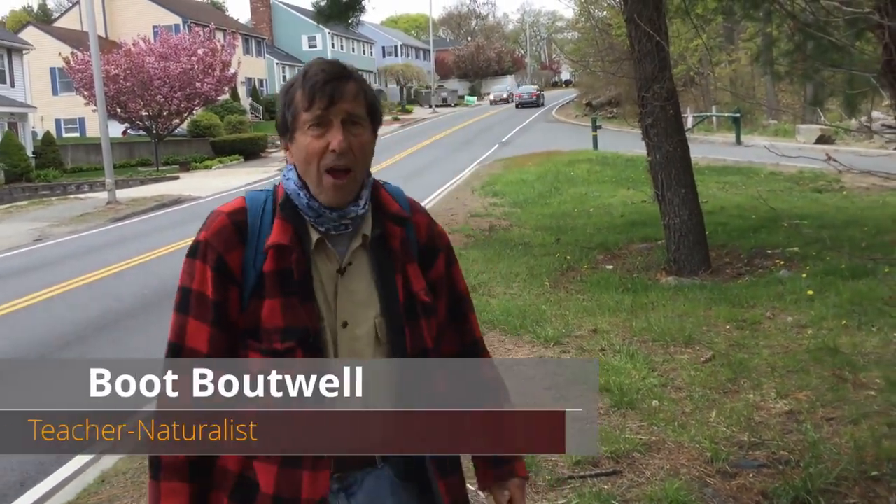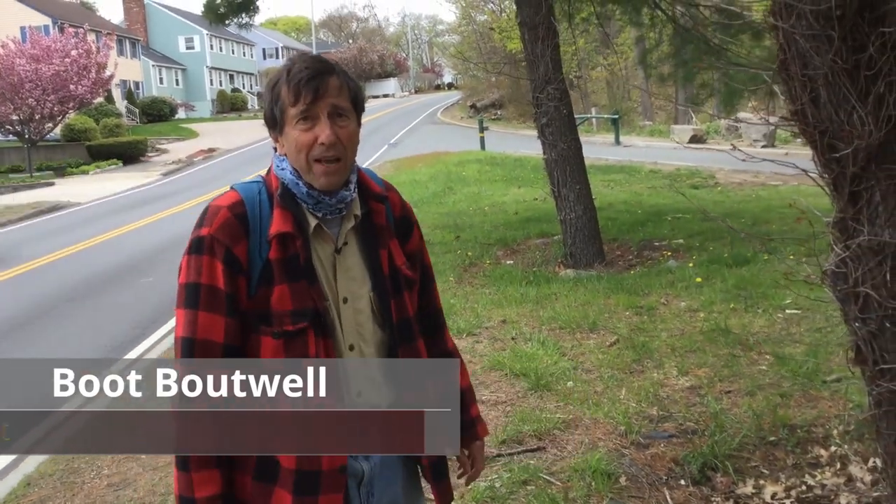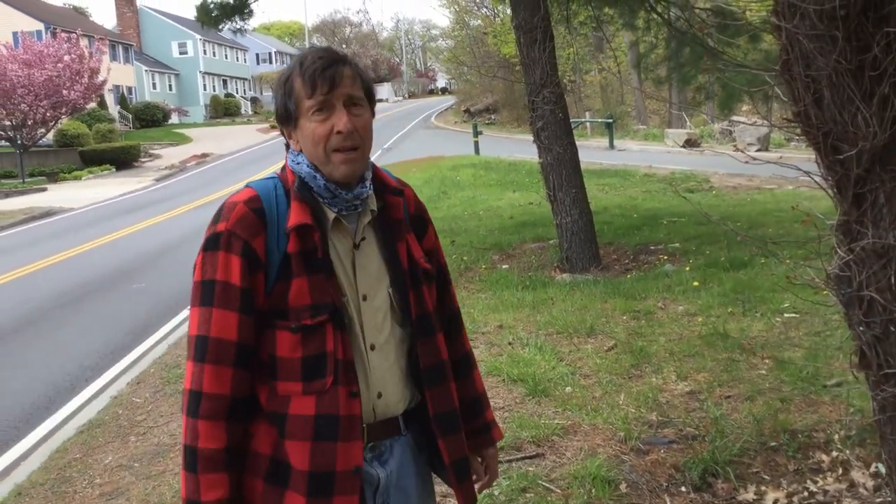Hello, we're going to start off today talking about poison ivy, many people's least favorite plant. The scientific name is Toxicodendron radicans, and it's well-named — Toxicodendron means 'the poison tree.' Interestingly, poison ivy was originally in the genus Rhus with the sumacs, but botanists finally had the good sense to remove poison oak, poison ivy, and poison sumac into their own dastardly genus, Toxicodendron.